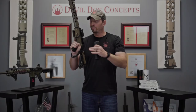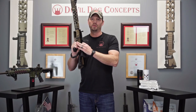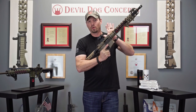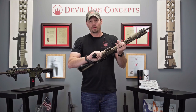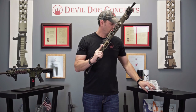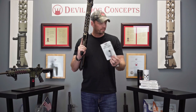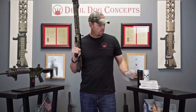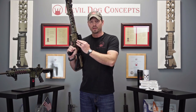Maintaining positive control of your fire group at all times while you're shooting is the most optimal thing, so you don't have to come off or even slap that bolt catch. The product we found that works really awesome with our hard charger side charging handle system is the Magpul BAD Lever — it's a battery assist device. There are other options out there, not just the Magpul. We like this one because it just easily mounts right to your bolt catch.